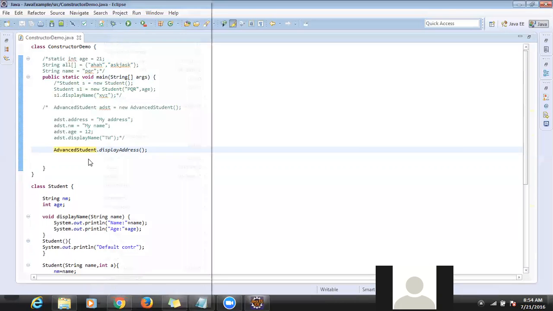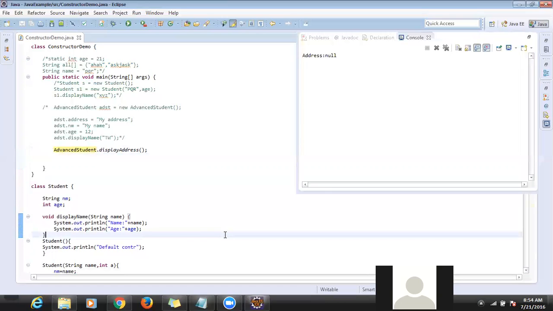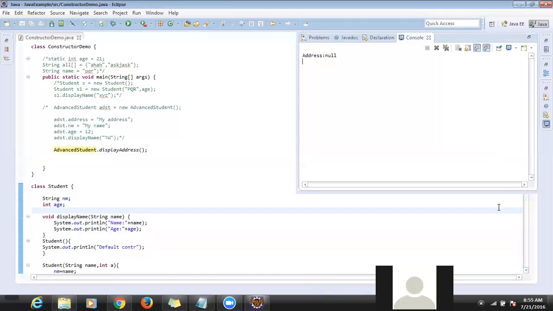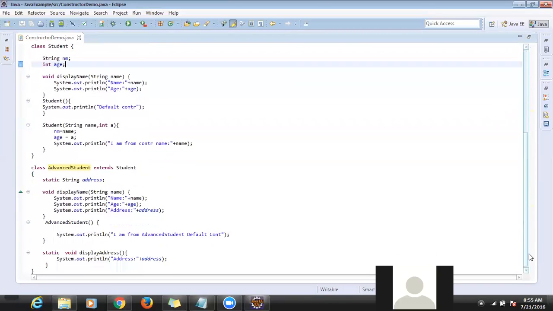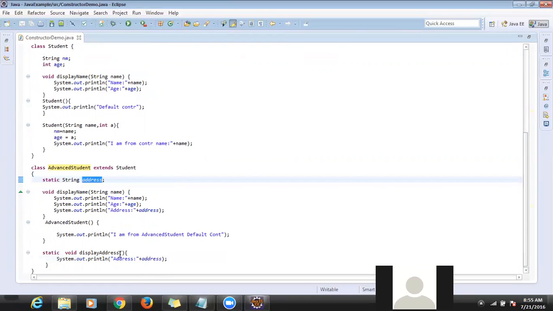Now let me run it and we will see the results. Now it's displaying address equal to null. Why? Because we are not assigning any value to address, so the default value is null. Let me assign something here. Now instead of the global variable, I am passing something and displaying it as it is.